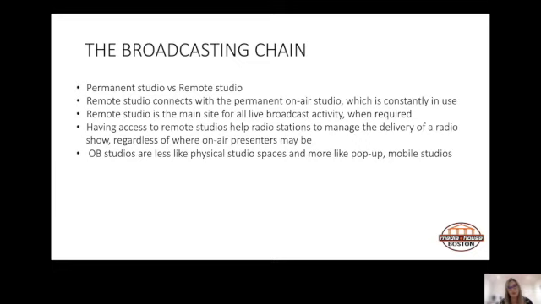Then you have your outside broadcasts, or the outside broadcast studios. They are a lot less like a physical studio space and more like pop-up mobile studios. So in essence, there's just a collection of studio equipment that can be utilized to create a mobile unit. Sometimes you get OB vans, so the whole setup is already in the van and they can purely travel with the van, while others would simply consist of a table and chair set up with a microphone, a mixer, and a codec. And a codec is a device that encodes a signal for broadcast.